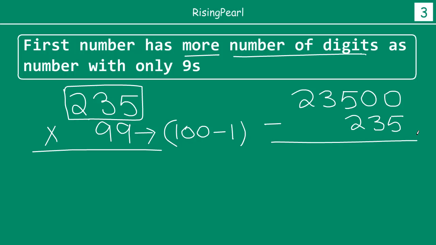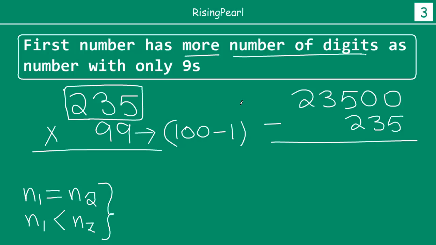Right? So yes, I understand this is not anything that we talked about in the last two videos, when we were looking at the scenario where n1 was equal to n2, or the scenario where n1 was less than n2. We have looked at those two in earlier videos, and this is nothing like it. But this is how we do it when the number of digits is more than the number of digits in the nines. So we express the number of digits in 9, or the digits with 9, as the nearest base 10 number. So it's 100 minus 1.